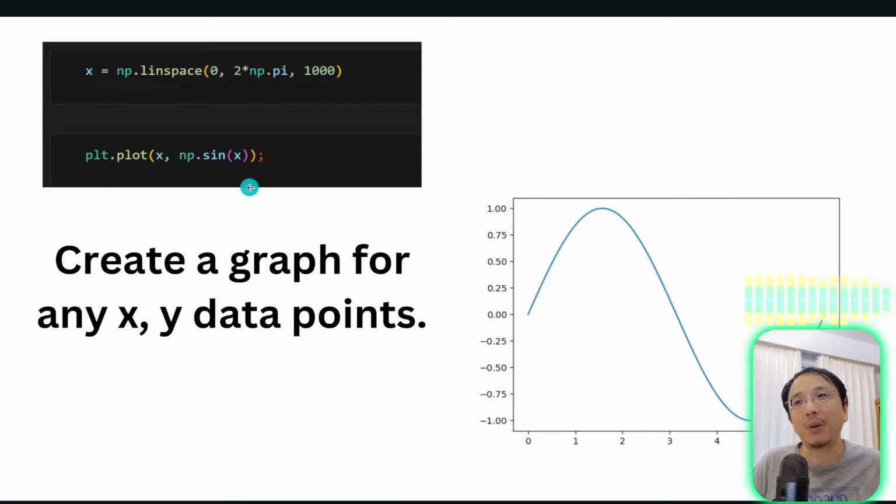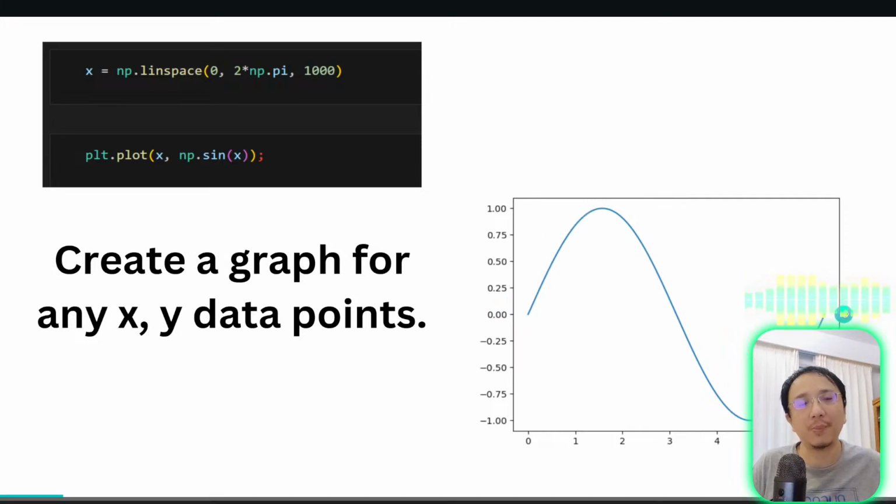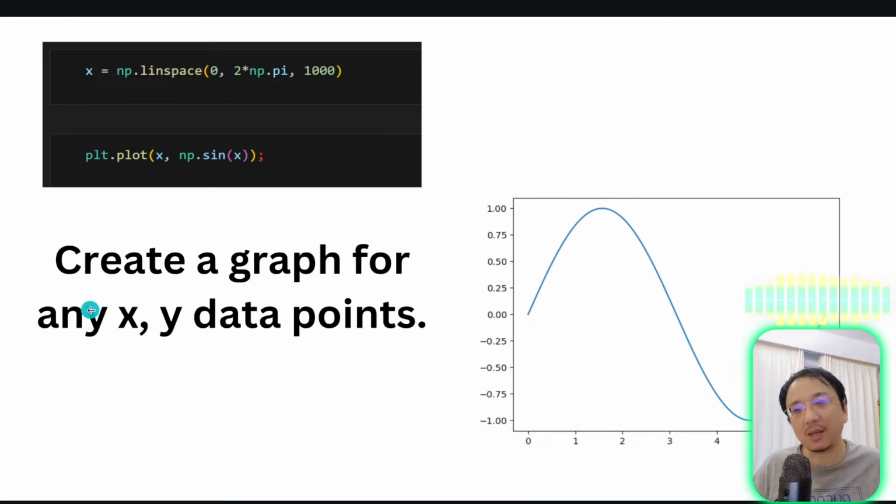We can use plt.plot to plot the graph of sine x from 0 to 2 pi. This is a basic functionality of Matplotlib. Some people think this is too simple and not very attractive visually, but at least it is quite informative.